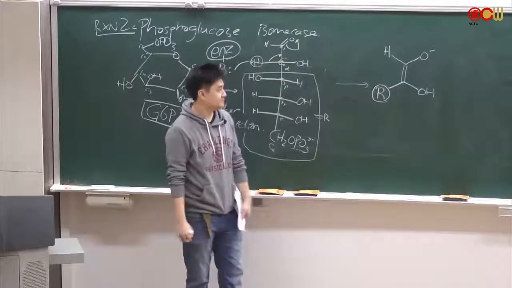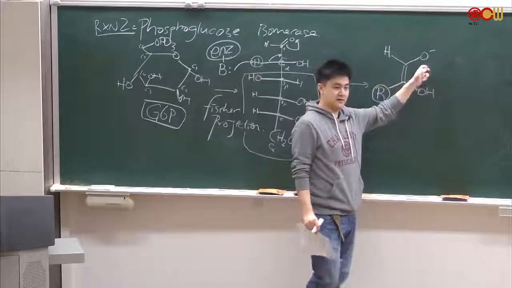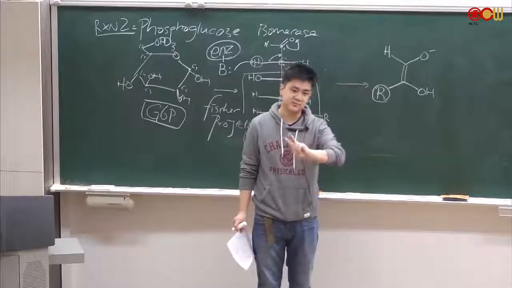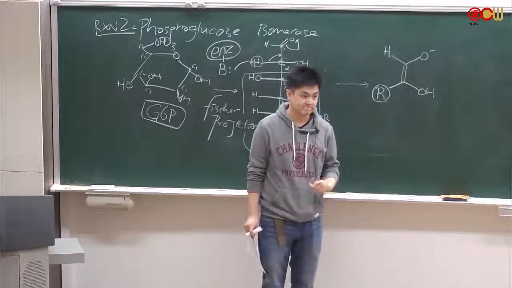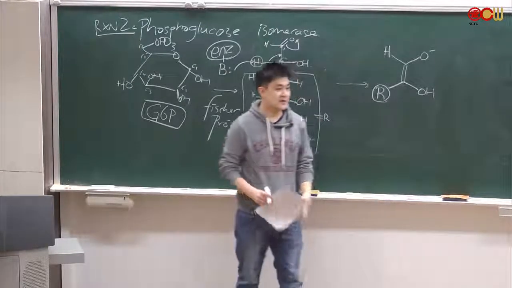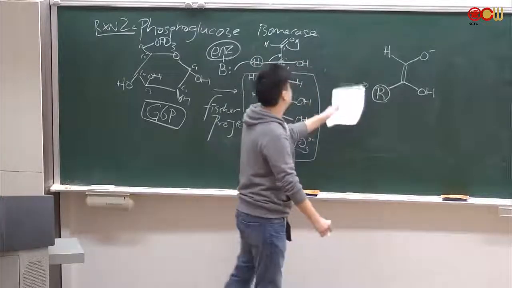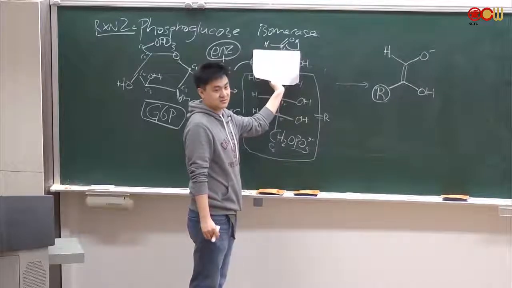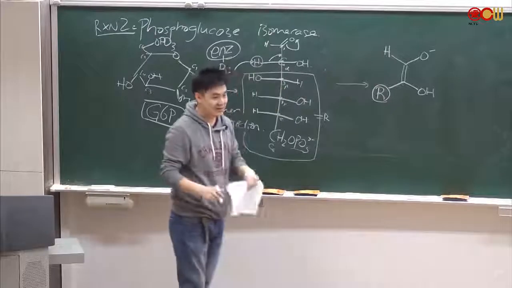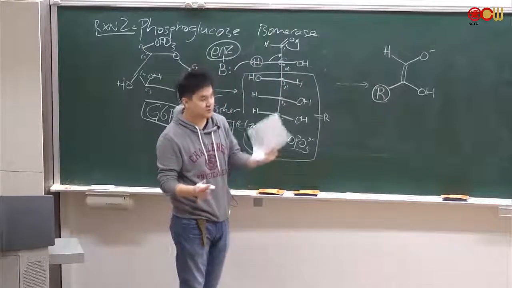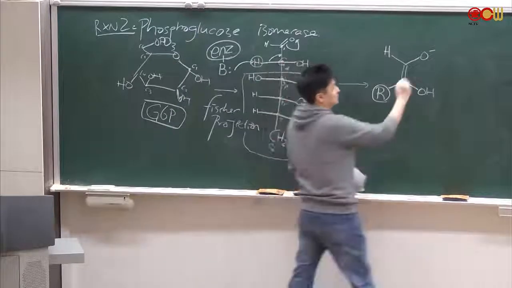Now, like always, you have this oxyanion looking thing. What are the two things it can do? Grabbing a proton and coming back down, right? In this case, if it were to come back down, you just generate your aldose, right? If it pops back, then you regenerate the aldehyde. I don't want that. I want to get a ketone out of this reaction. So it's going to take option 2.